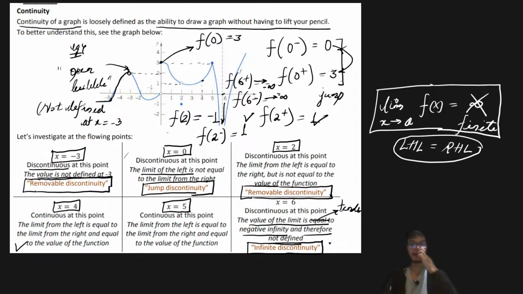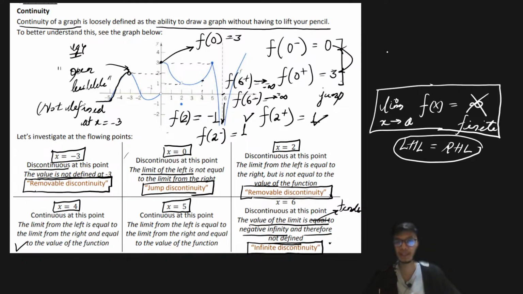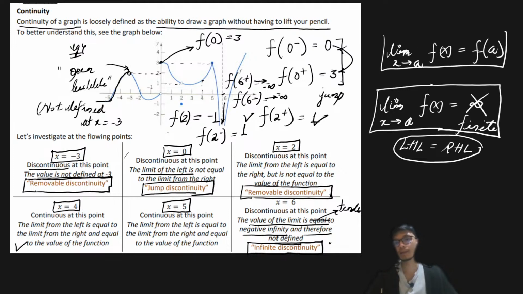It's a simple idea. For continuity of a function, the simple thing you need to check is the limit. Let's say I'm interested in finding the continuity at x equals a. So I will find the limit as x tends to a for that function, and if it is equal to the value f of a, then I would say the function is continuous. This is the only condition that you need to check for continuity.